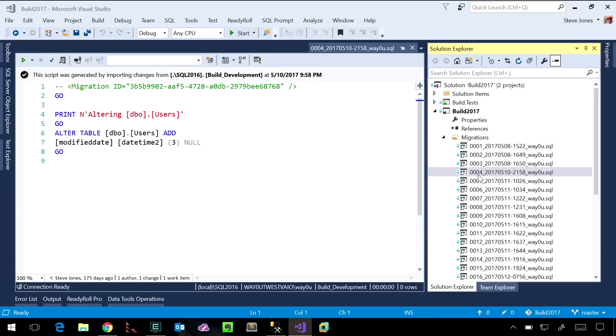Yep. I actually have a couple ways of doing it. I can import those changes if I've made this in Management Studio or another developer's made changes, so I can ensure that I'm capturing all the changes. Or I could write the script directly. Okay. So ReadyRoll takes the burden off of you of trying to manually grab every script, make sure you've caught all the changes, giving it a name, and saving it off. Right, okay.